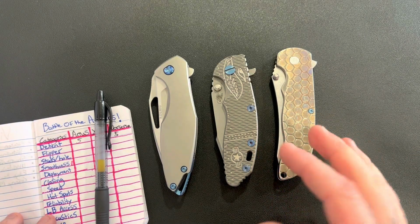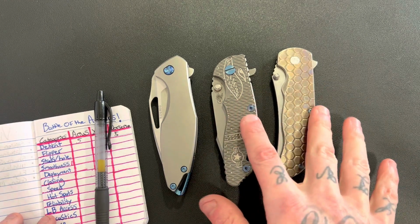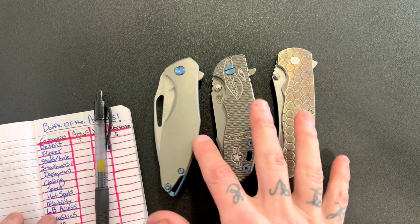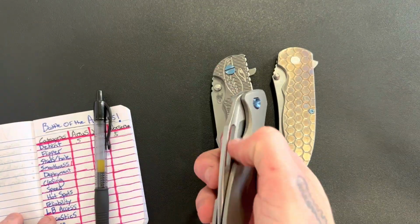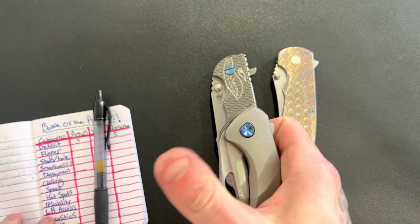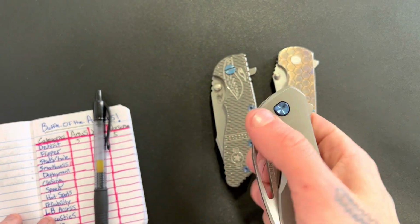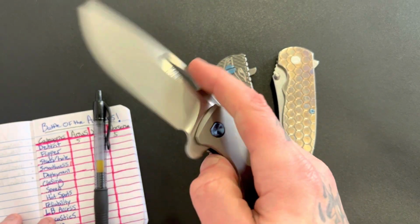When it comes to either the studs or the hole, because both of these have studs, and this knife has a hole for deployment, the Arius scored a 4 out of 5. That's just because the inside edges of this are very sharp. You cannot really thumb flick this knife. You can easily middle finger flick it, and the middle finger flick is quite enjoyable.